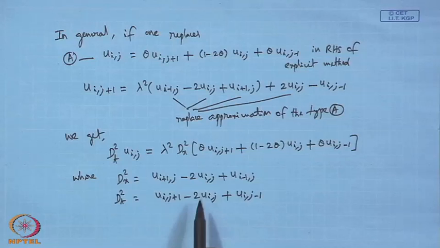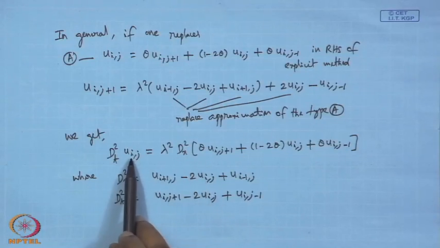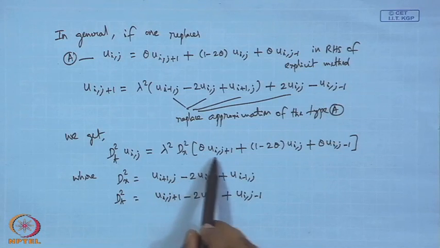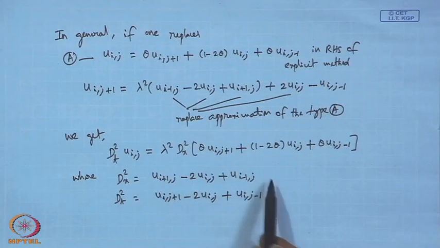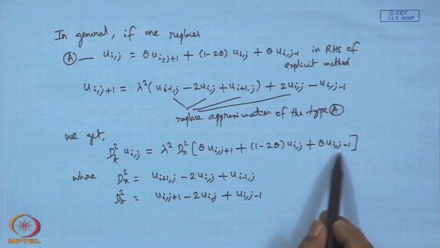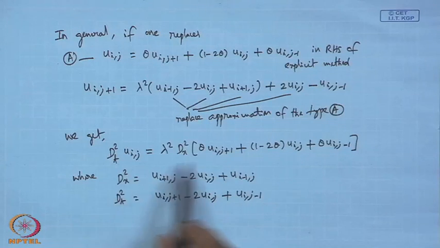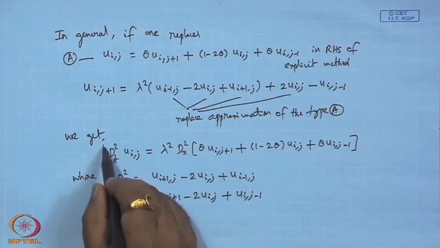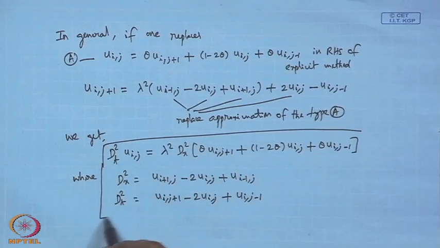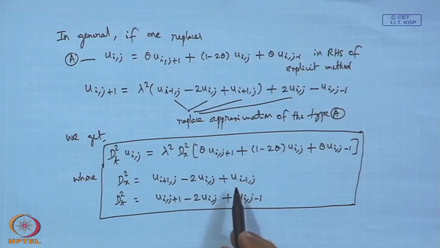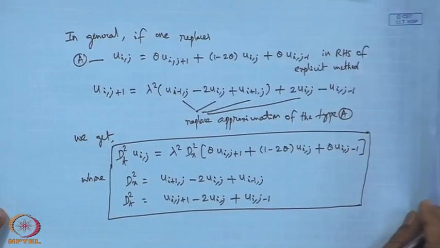Okay. So, that means this is clear when operates on u I j, exactly this appears, whereas here on u I j plus 1, index has to be adjusted, and this is exactly this, and here again index has to be adjusted. Okay. So, this is implicit method, general implicit method. Right. So, now let us try to fix theta for a special case.